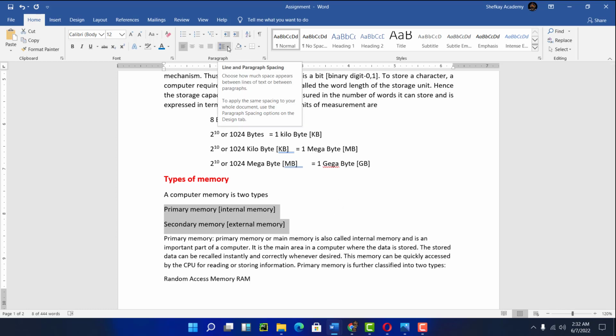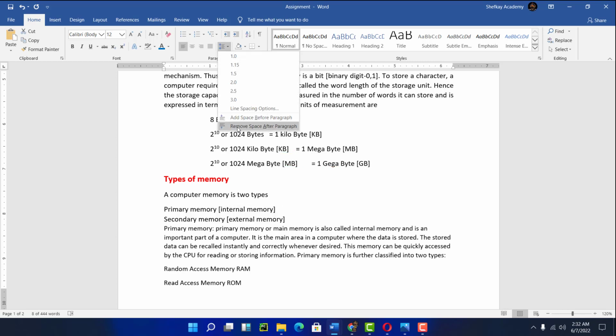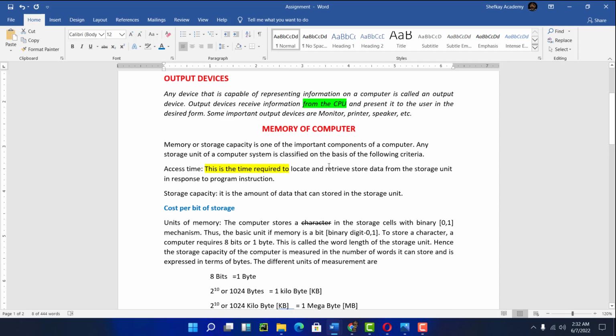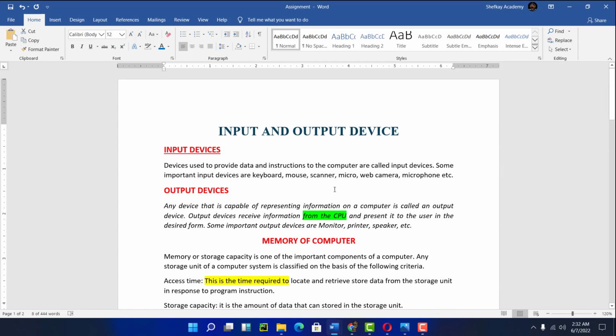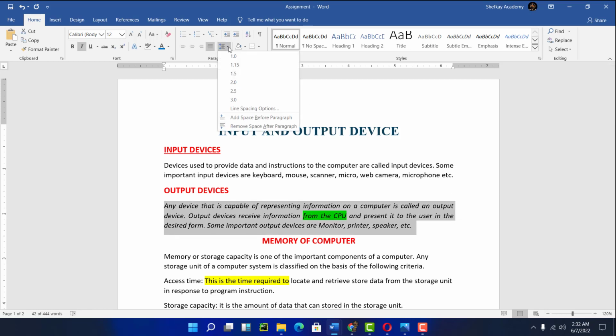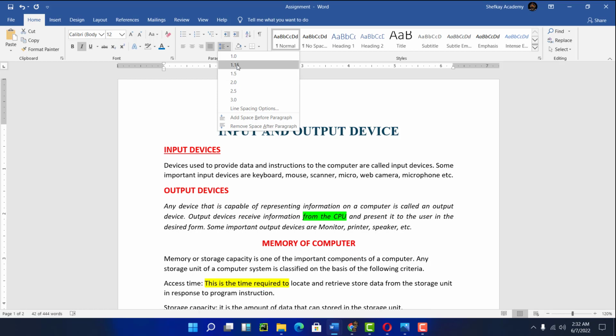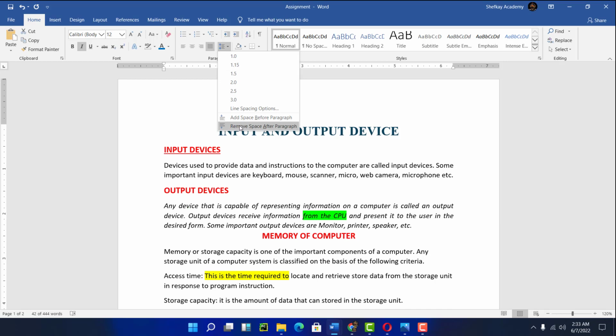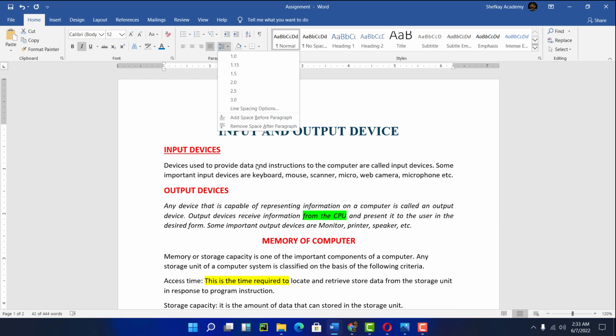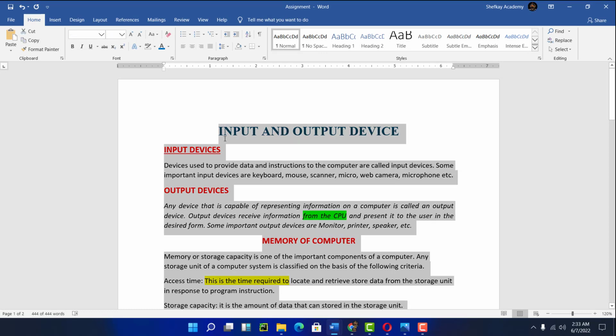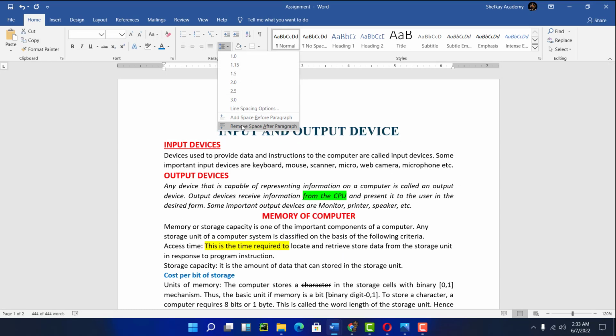Beside our justify, we have what we call line spacing. In this case, I'm going to use remove space after paragraph. What you notice is that it jam-packs all of them together. So this applies to this sentence. Is okay. Maybe I want to give this sentence enough space, I can come here to give each sentence a gap. This is 2.0, this is 1.5, this is 1.5. If I click on remove space after paragraph, you see everything removed together. Or if I select all of them together and I say remove paragraph, this is what we have.